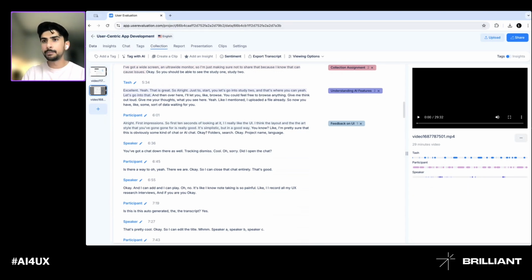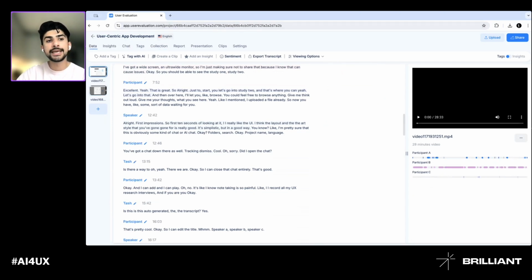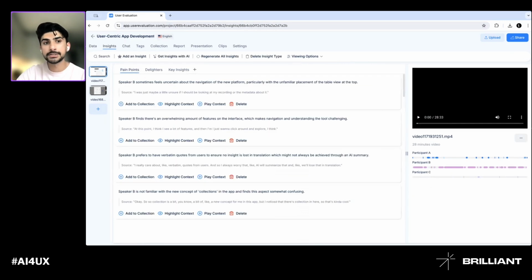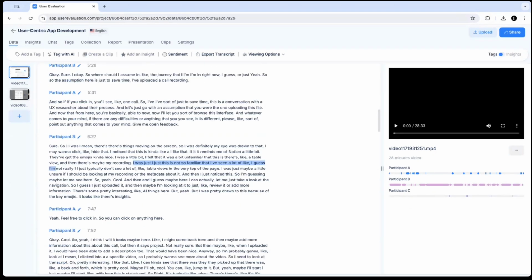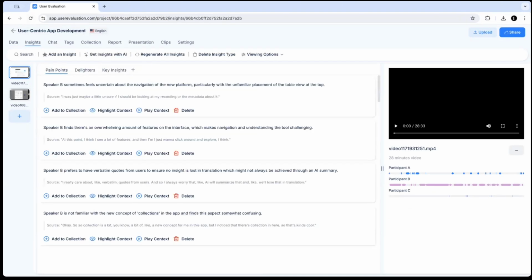But we go beyond that, and we actually share insights that are AI generated right away, so users don't need to request them. Obviously, you can add more insights, but as soon as the project is ready, users get these insights along with the source. There's a source from my transcript, and I can highlight it in the transcript or play the video from there. It'll take me back to the transcript and say, okay, this is where it's coming from, and then I can see the context above and below this.